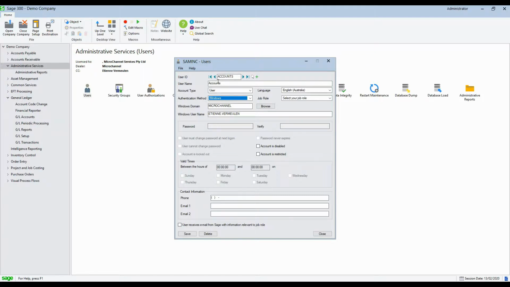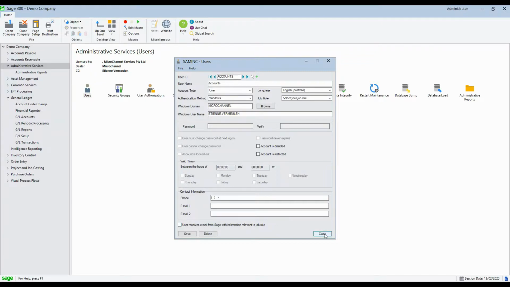There are a few other settings here as well that enable the user to log on at certain times. You can disable the account. You can restrict the account, as you can see, in terms of days and times. So these are all settings that can be managed by your Sage administrator.